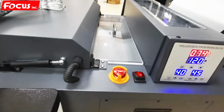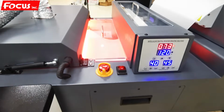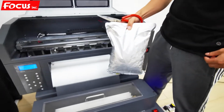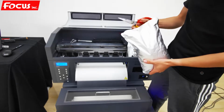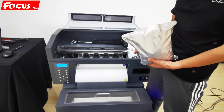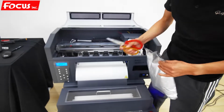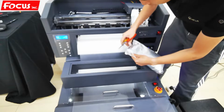So after we test that all the functions are working well, we can start to load the powder to the machine. The powder has different sizes. Normally we use the middle size powder. There is also fine powder and big powder. Normally we use the middle. We open the top acrylic cover. Then we fill the powder machine.